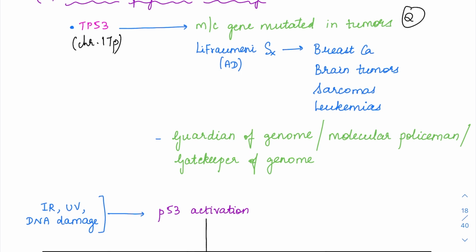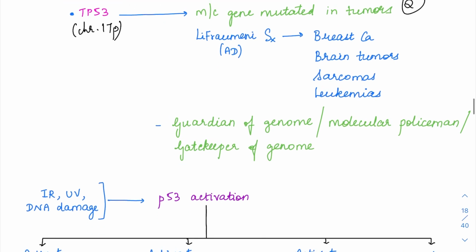This TP53 gene is going to be mutated and it is going to result in an autosomal dominant disorder called Li-Fraumeni syndrome. In Li-Fraumeni syndrome, being an autosomal dominant disorder, every generation is going to be affected and they are going to present with multiple cancers. Not necessarily the same cancer is going to present in the entire family. Different cancers they can present with. Especially, they are prone to developing CNS tumors like gliomas and glioblastomas. Apart from that, breast cancers, then osteosarcomas, so many sarcomas will also be there. Then leukemias, so blood cancers. All of these cancers are more prone in Li-Fraumeni syndrome.